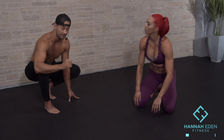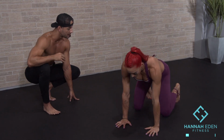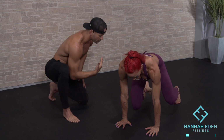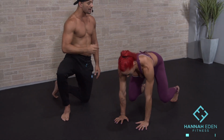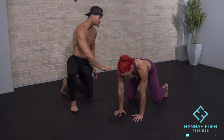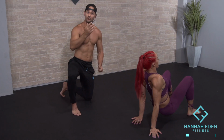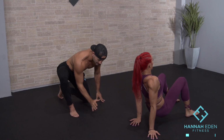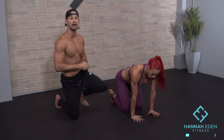One thing that tends to happen if you're learning this is the over switch. Can you show them how it's going to look, babe? So, under switch, remember, we're moving from underneath. And return, right leg under switch. Now, Hannah's going to show you a bad rep. I'm trying to call a right leg under switch, and she's going to go from over. If you're doing that, we've got to think it's from underneath. So, back to that beast. That's going to be the first transition. That's the under switch, guys.